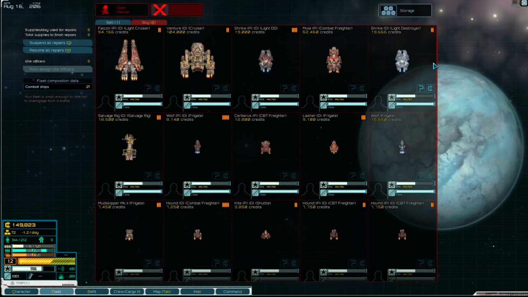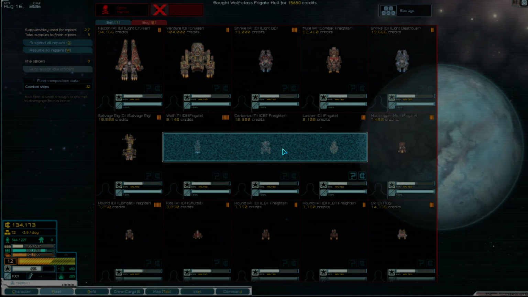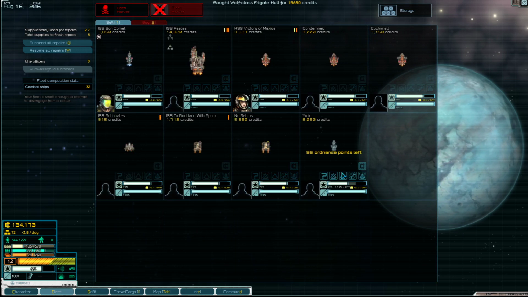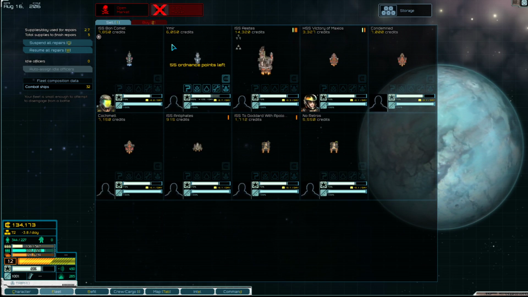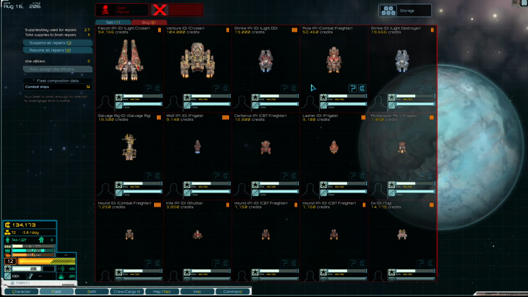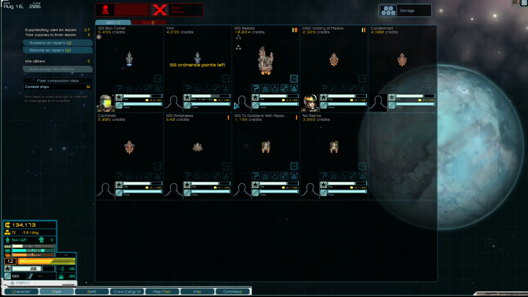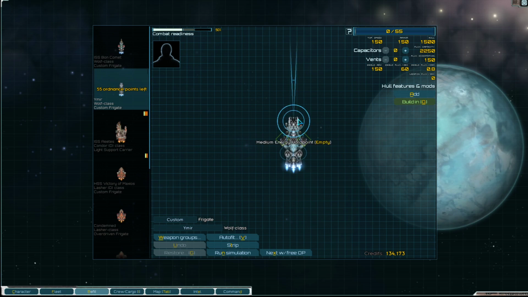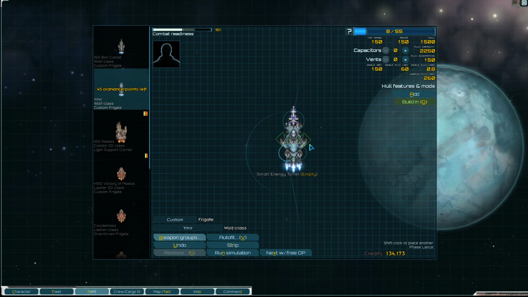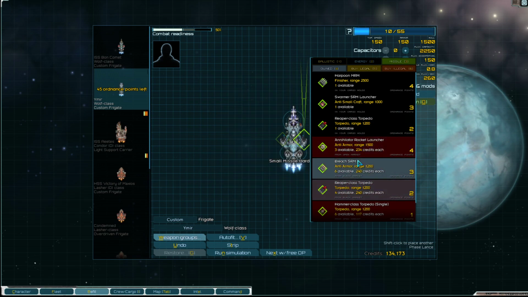Yeah, we got 150k. Get another Wolf for 15k. We'll do that. A lot of demons flying around there. That'll be alright. Pop in here. Phase Lance on there. Reach SRMs.